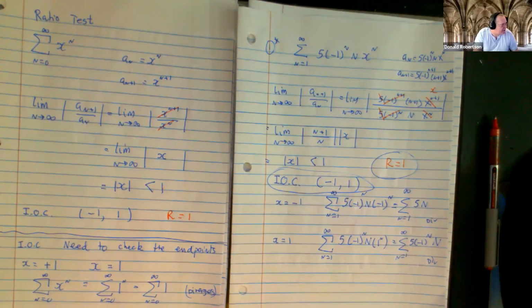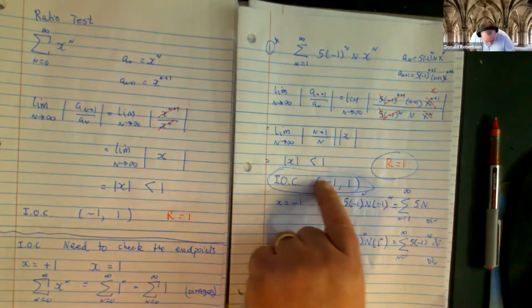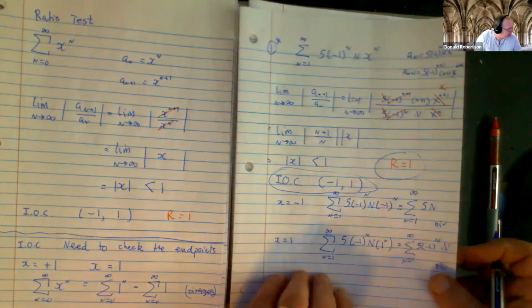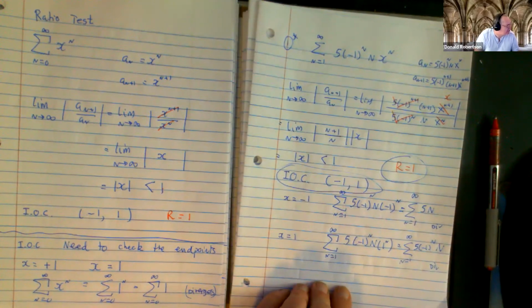So let me see if I can pick one where the radius of convergence isn't 1, and where at least one of these two endpoints works, right? See if we can make that happen. So I'm going to have to look at a question and see what we get. I don't want that yet. Yeah, this one will do. Oh, darn it, it only does one of the two. Oh, okay, this one will work.